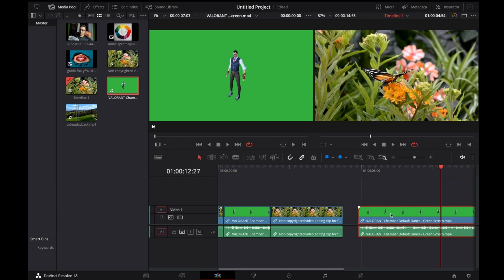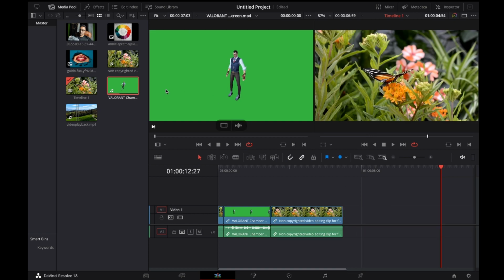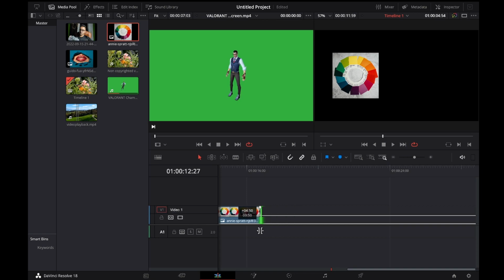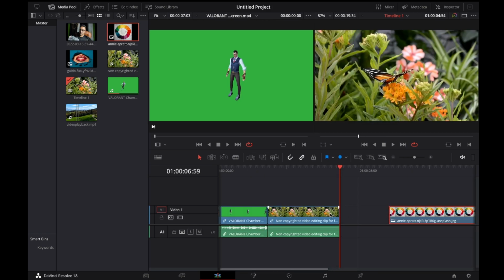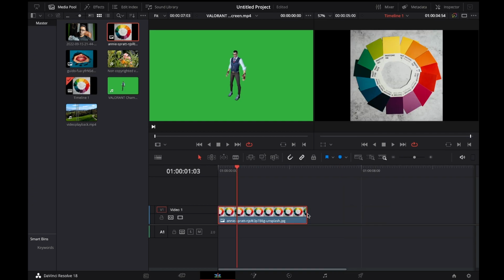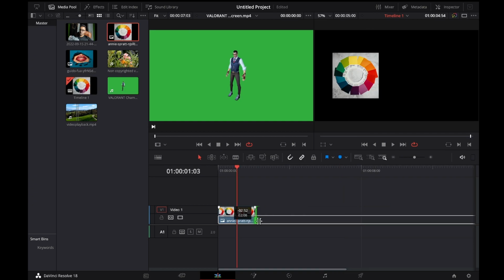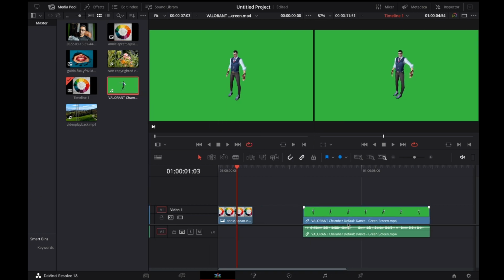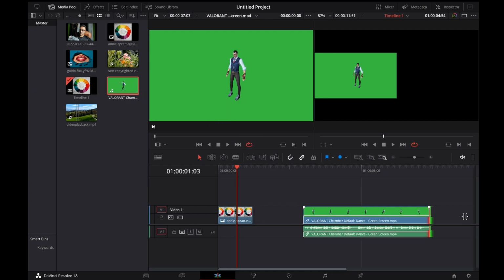Now let's get rid of this, and I'm going to drag an image in here. An image can be extended as much as you want, but we can't do the same with a video, because videos have only a limited time period, right? So as you can see, we can increase the size of an image as much as we want, but in the case of video we can't do that. There will be a limited size, but we can crop it as much as we want.